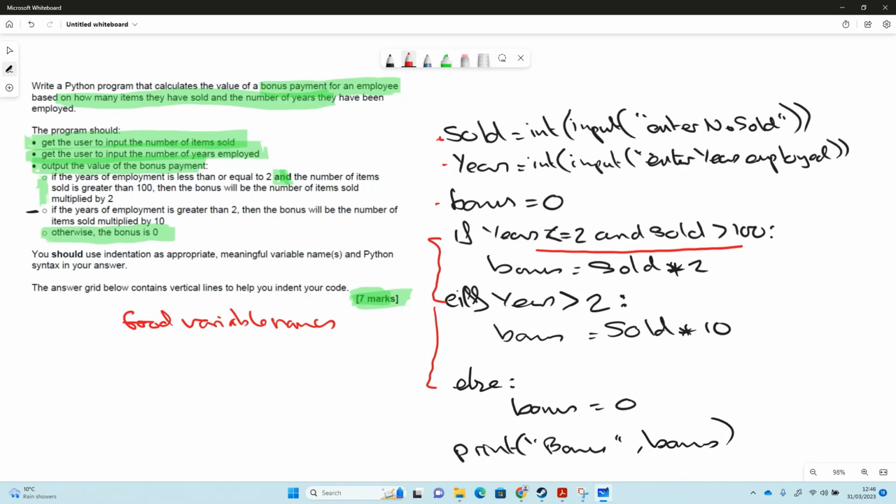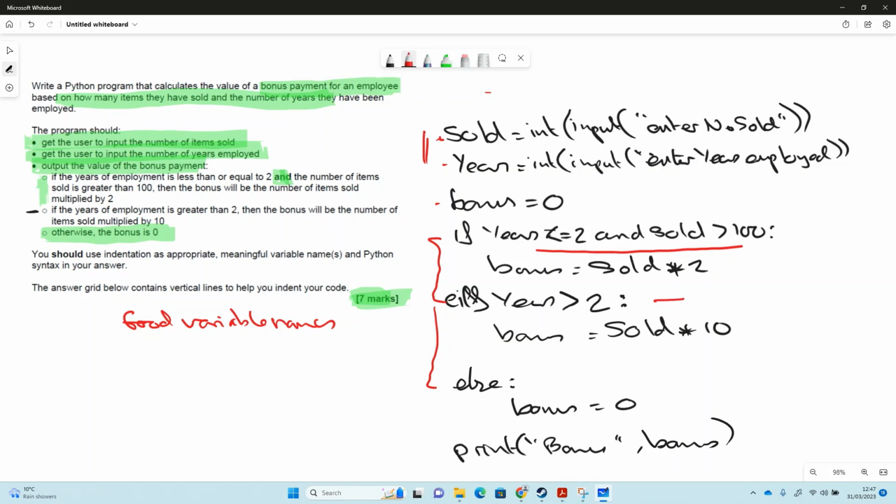Then for using user input and storing the result in two variables correctly, we did that there. That's our input, and we used int correctly. For the correct expression that checks the years entered against the criteria for years employed, yeah, we've done that okay there.